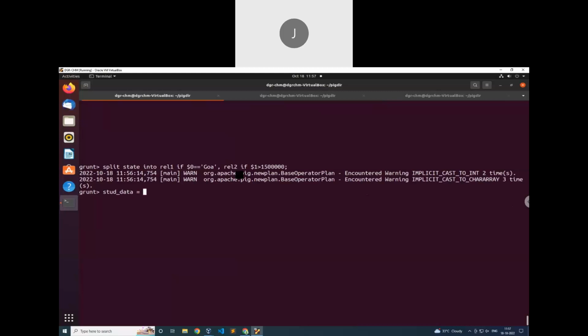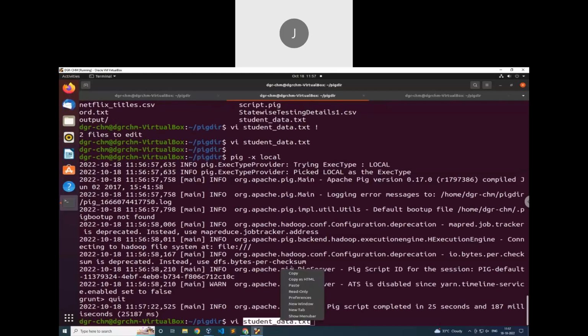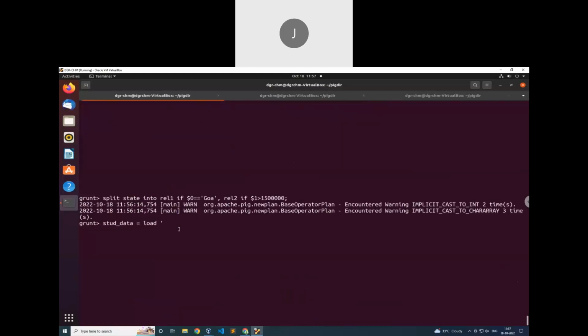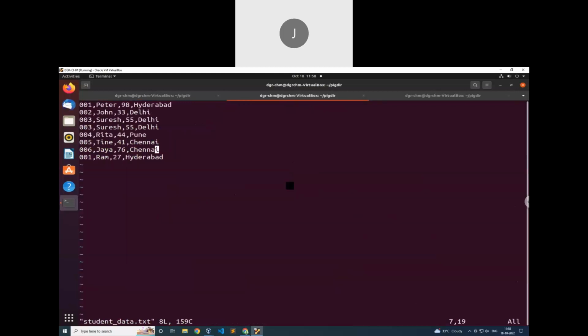This is my relation name. In the relation, I will load this file using PigStorage as, then I will give the schema: ID, name, marks, and city.